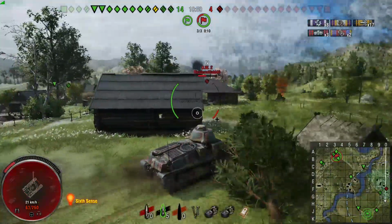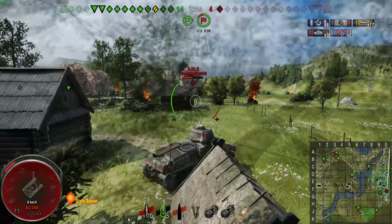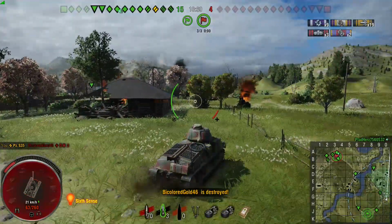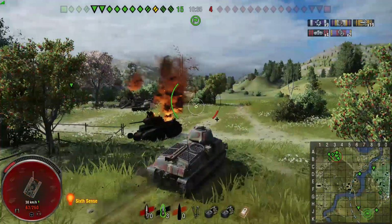Would you be thinking, I should have saved that 1,000 gold for something else, I should have bought another tier 3, or are you happy with it? Yeah. I mean, the Locust is a really good fun tank. It's not a tank that you're going to be racing around a map having lols, should I say.